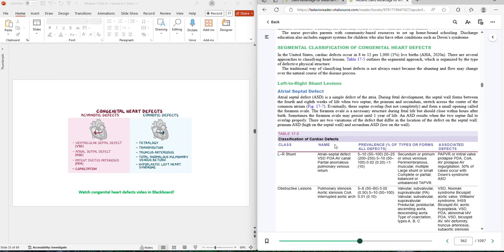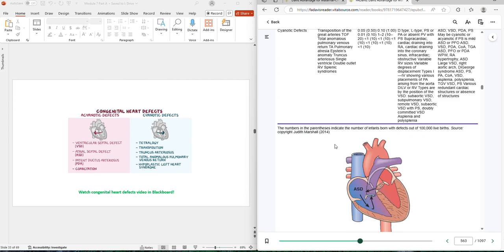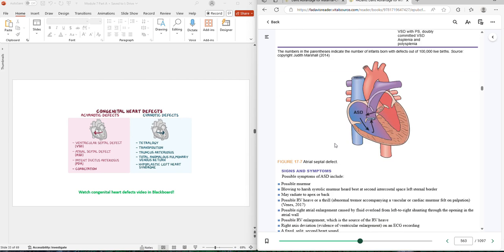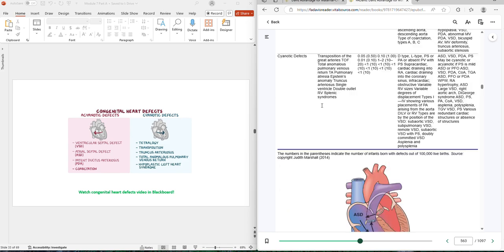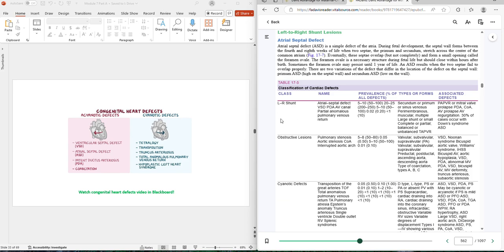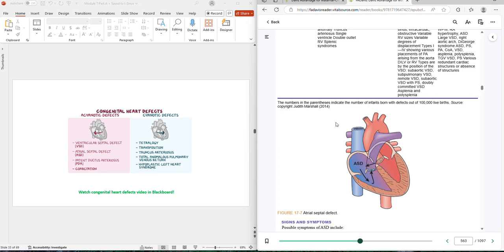So this is a defect with the atrium, and I've got some handouts I'm going to give you. So this is open, okay? There's a significant number that this happens to, but this is the left to right shunt, okay? If it does not close after birth, it becomes that atrial septal defect. So in the atrium, the septum has a defect, okay? So it's real easy to remember. Remember, atrial, the atrial wall, the septum between the atriums has a defect, stays open, okay?